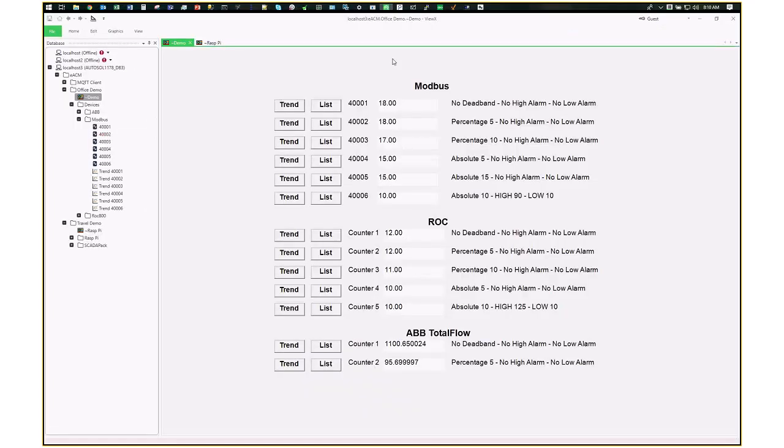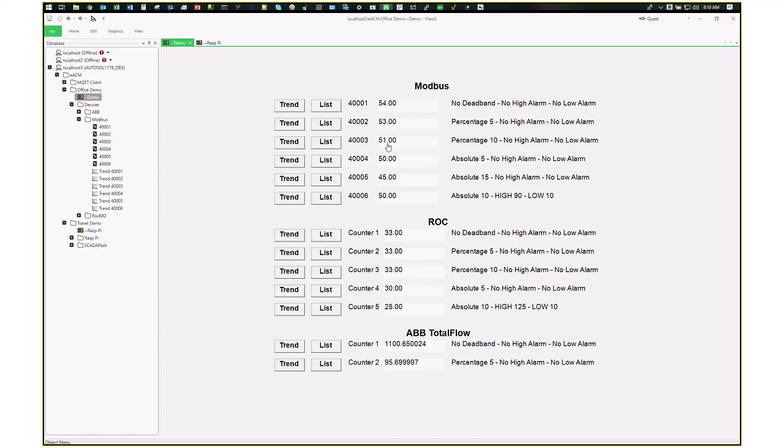So here is a clears data system that is capable of receiving MQTT only, not Sparkplug, MQTT data. So my registers 40,001 to 40,006 are basically counters that go from 0 to 100 and update every second. So this top guy has no deadband, and we see every second his value changes. 40,002 has a 5% deadband set and no alarms. What this means is when this value changes by 5% of its current value, not the range of values, not 0 to 100, but just this value by 5%, publish. And then eACM triggers MQTT, and MQTT sends it up.